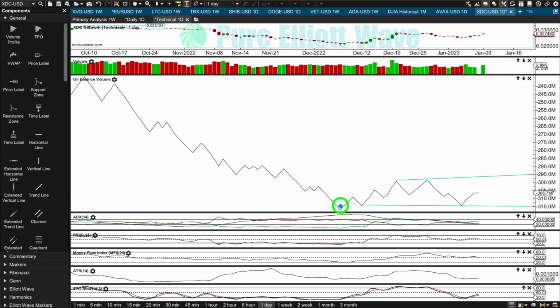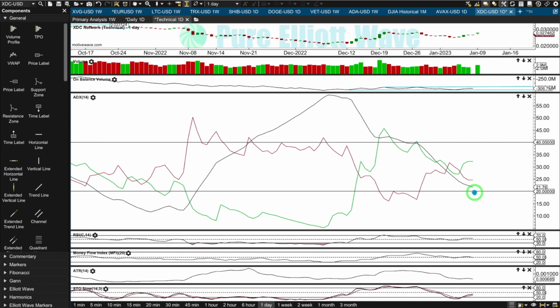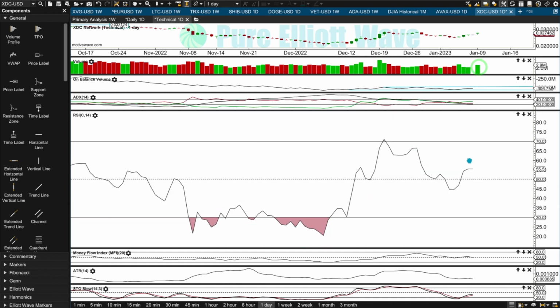It made lows with price, doesn't appear to have exhibited divergence. ADX is declining at both time frames. At the daily chart time frame, the positive DX line is crossed above the negative. They've been whipsawing though as ADX declines. If ADX turns up, it would indicate an upward trend, but for now, no clear trend.